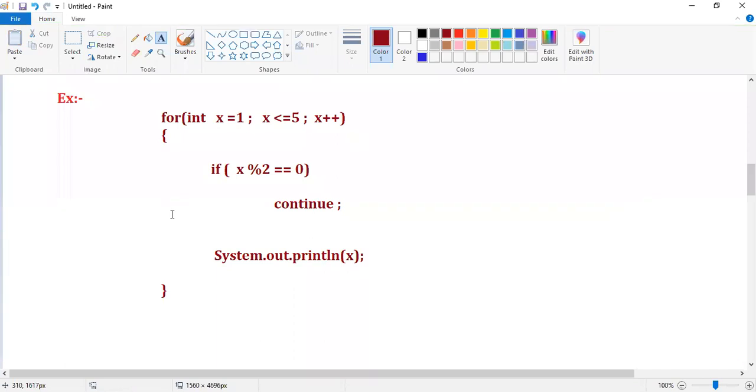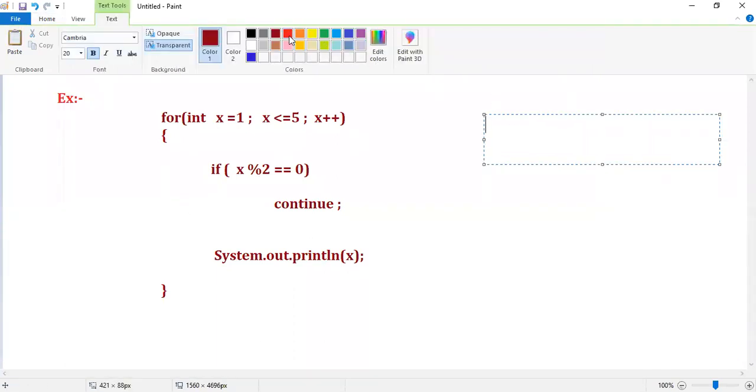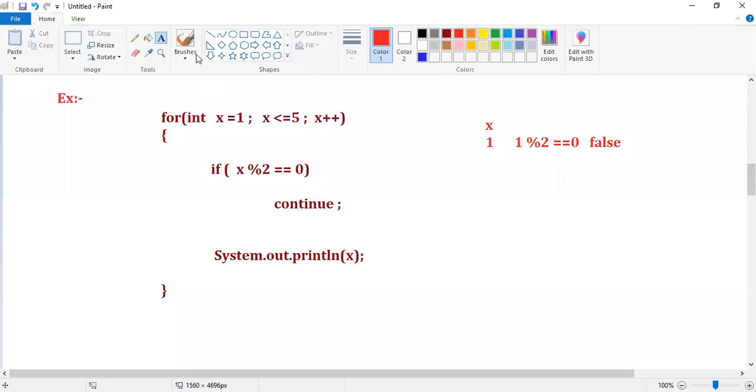Now let us observe the same flow. Initially, the x value is how much? The x value will be 1, right? When x is 1, control comes inside and checks the condition: 1 modulus 2 is equal to 0 or not. As we discussed, it is false.